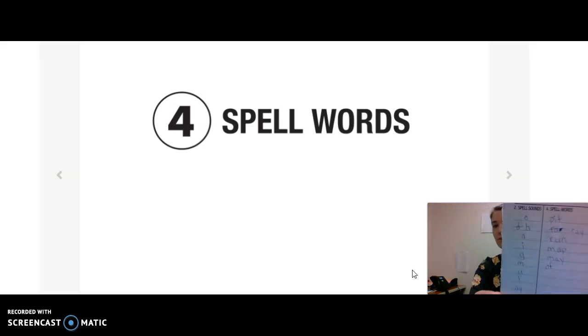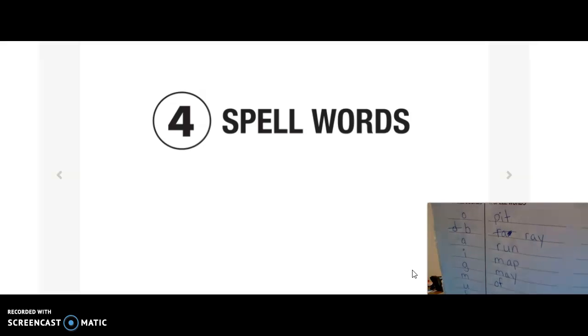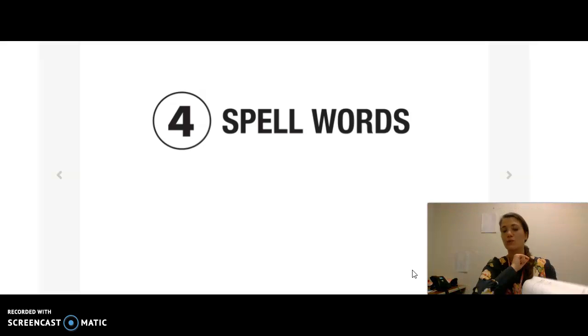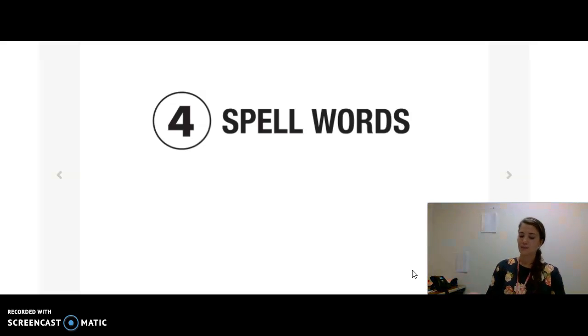And again, if you make mistakes, just like Ms. Johnson demonstrated the other day, please cross out the word that you made the mistake on and rewrite it the correct way next to it. If you have a parent or a guardian with you working on the lesson, or if it's just you and you want to show Ms. Johnson to check your work, bring it back and I'll take a look at it.